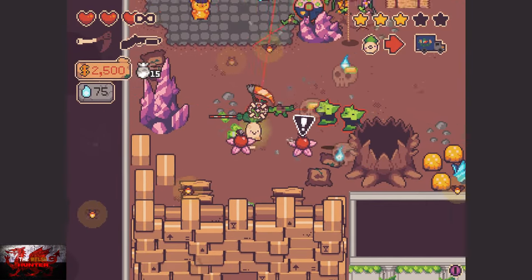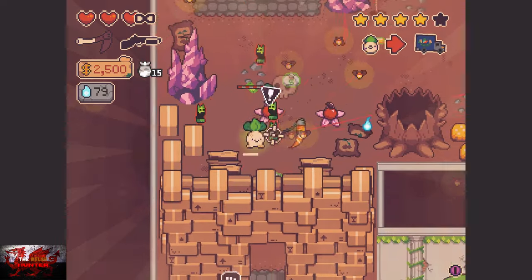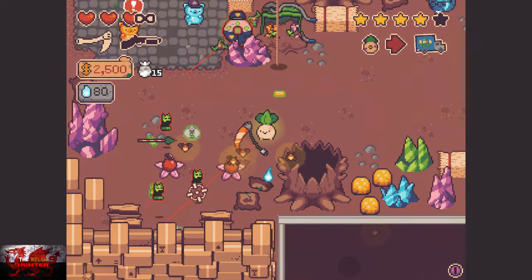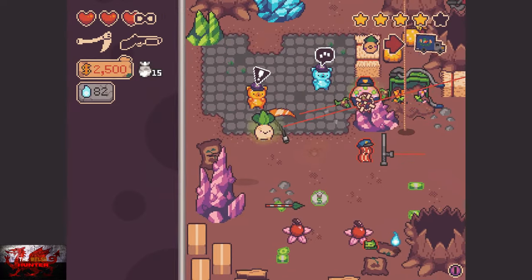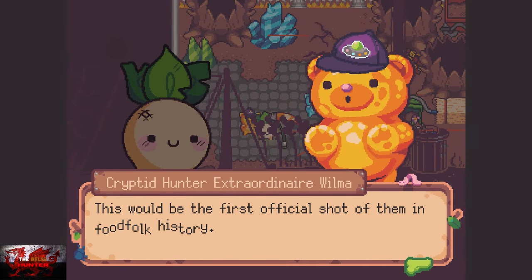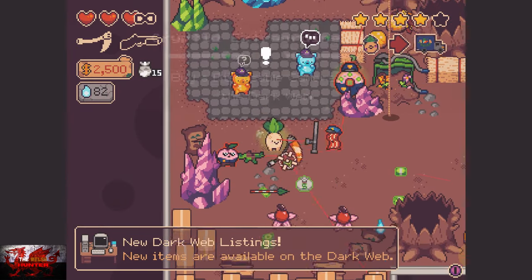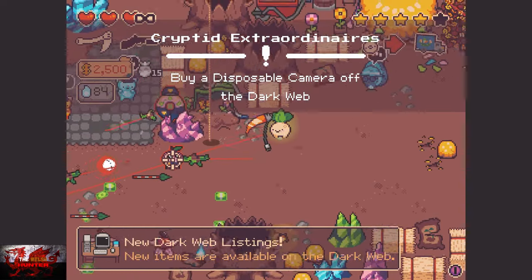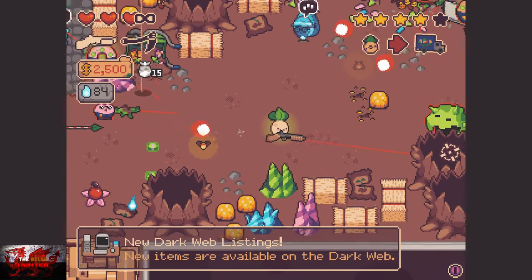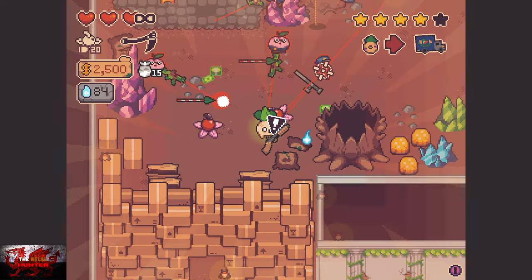But there's these new enemies that jump towards you, and every time you hit them, they get smaller and smaller. It's basically very much like these SpongeBob SquarePants sort of graphic episodes from the first couple of seasons. But once you speak to old cryptid hunter extraordinaire Wilma, or Gummy Bear for short, we will need to buy a disposable camera off the dark web, so we can do that in just a little bit.